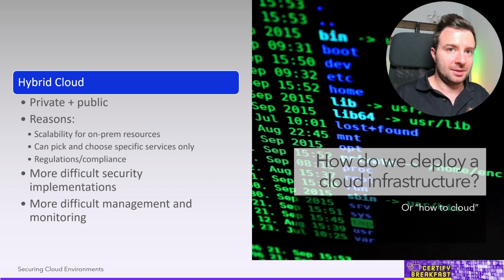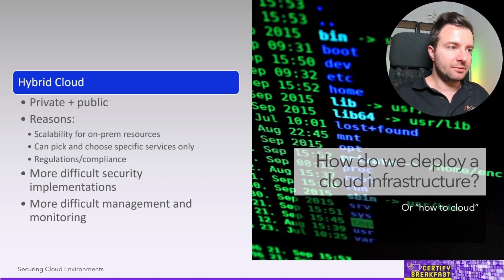But when Black Friday comes in and they start seeing 1,000 times more users accessing that same web application, they're going to need more resources. What do they do? Do they buy more servers just for a couple of days? No, but they can rent additional capacity from a public cloud environment, thus connecting that additional capacity to their own on-premises servers and expanding that capacity into what is now called a hybrid cloud.